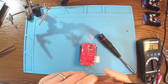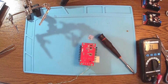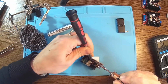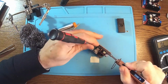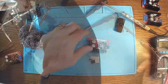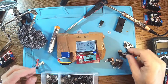I'm not sure what it is, but we'll see in a moment. Is it the diode or is it the MOSFET transistor? This is really playing hard to get. Okay. But finally, we did it. It's a MOSFET transistor, N channel. So we got an N MOSFET. Let's put it away for now.